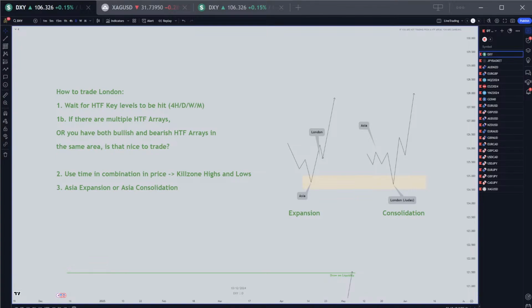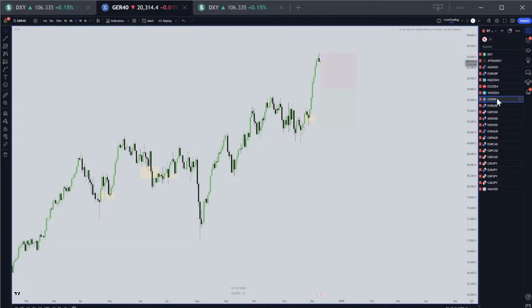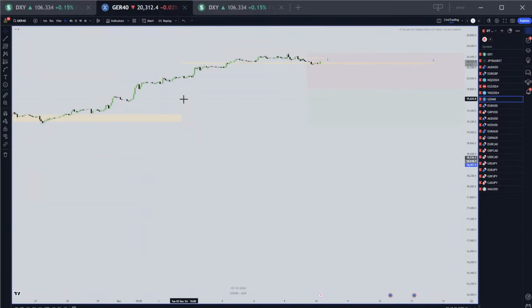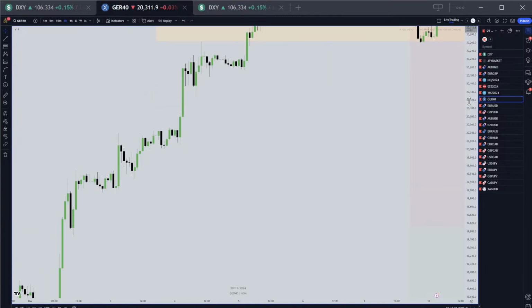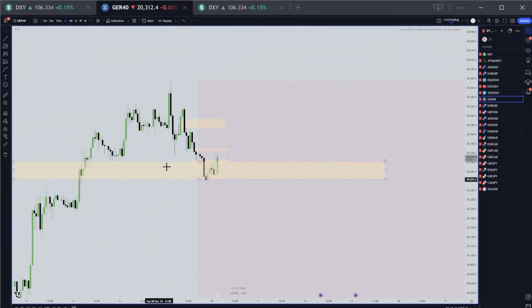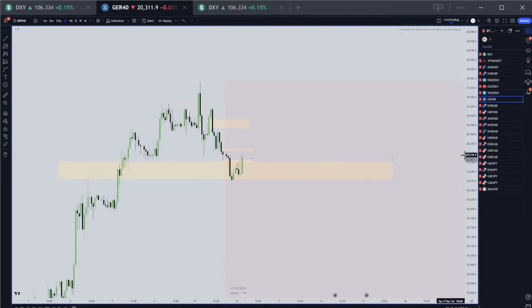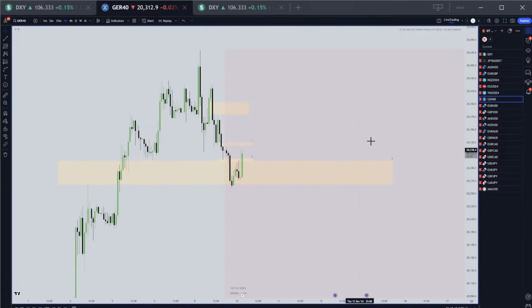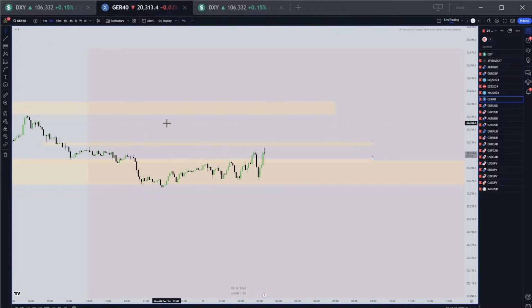London is nice for unicorn and breaker models, and higher time order blocks usually have a draw on liquidity just before London open. Yeah, Peter, you were very good in London session. Very nice to see. The DAX is so close to the 1 hour value gap. Let me check. But I would definitely be very patient on the DAX. It's okay to take your trade lower up the range because we're in daily bearish. So I agree, it doesn't need to hold.